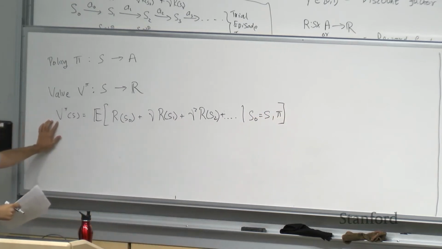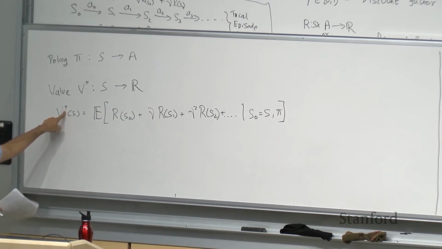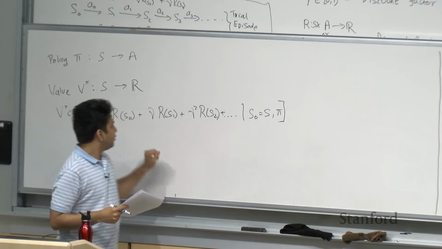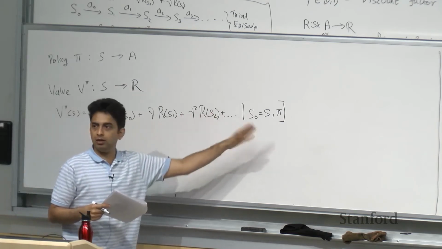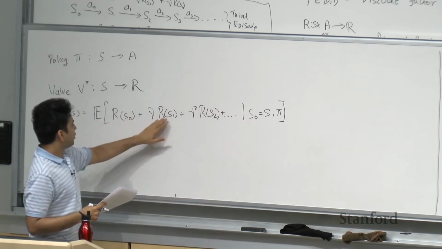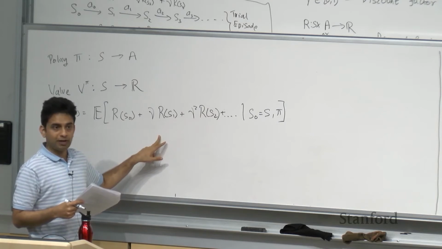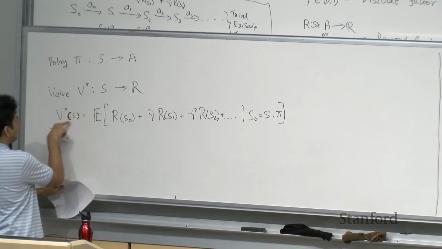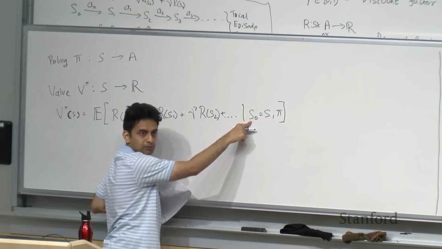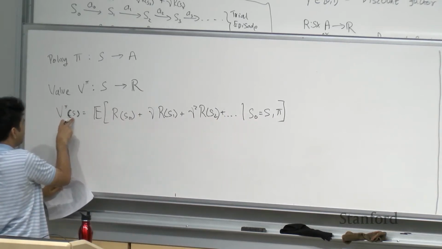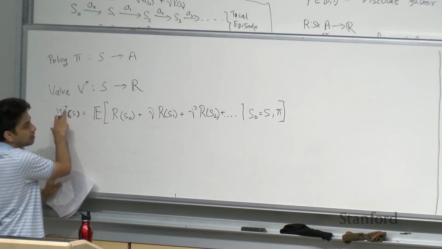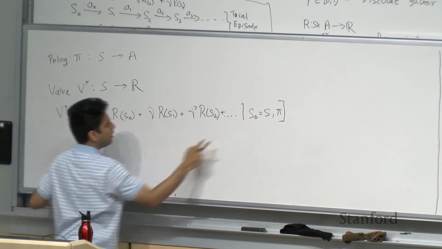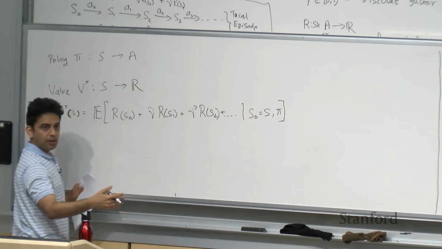So we define the value of a state, by following a particular policy, to be the sum of all the expected rewards starting from the first state all the way until infinity, where each reward at a particular time step is discounted by the corresponding gamma factor, right? And over here, s, which is the parameter of the value function, decides what the starting state is going to be, right? So the value of a particular state by following a policy pi is the discounted sum of all future rewards, assuming we start at the given state and the action we take at each step is according to the policy that's given to us.